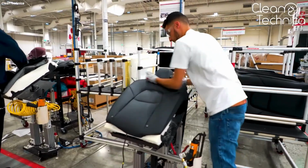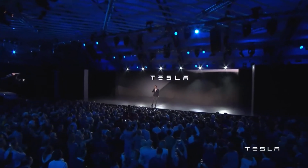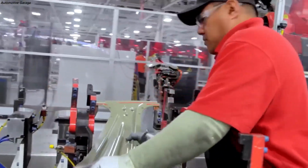Humans were once again welcome at Tesla. The first time Tesla hit the 5,000 units per week target was July 1st, more than 2 years after unveiling the Model 3. It had cost millions of dollars and dozens of top talents. Tesla survived the production hell, to the amazement of even the staff.